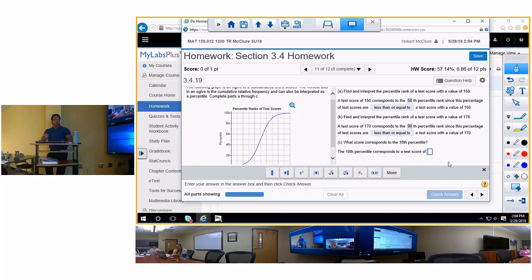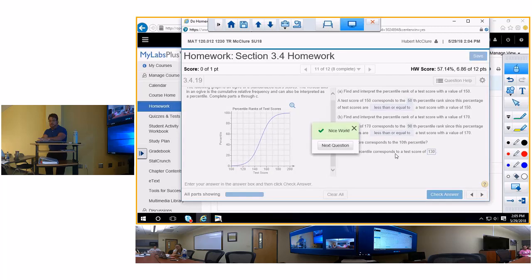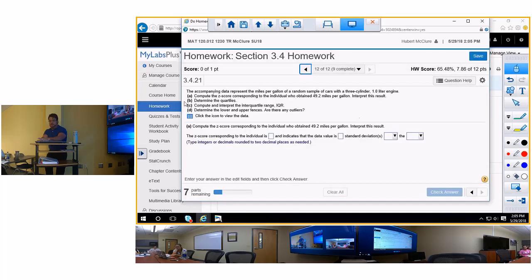So that's just reading the graph and being able to punch in numbers, which I can't do. Dang old stupid computer. All right, and that's it. That should be it. Okay. I think I've just done y'all's homework for 3.4, haven't I? It was great. Now I'm going to give y'all twice as many questions.